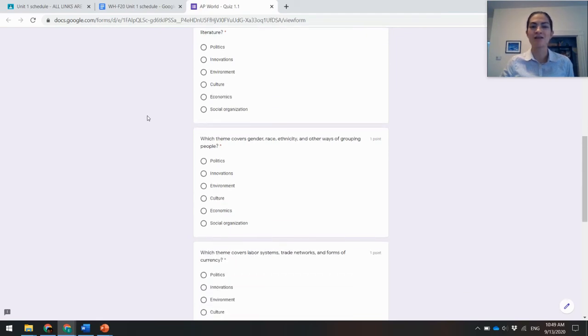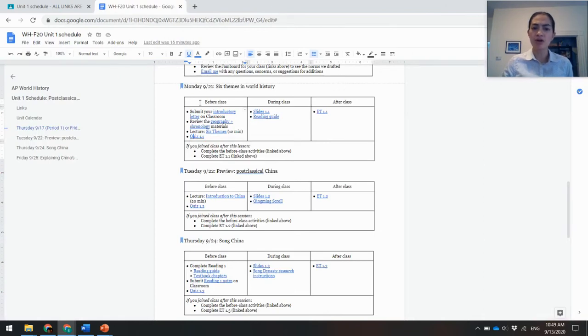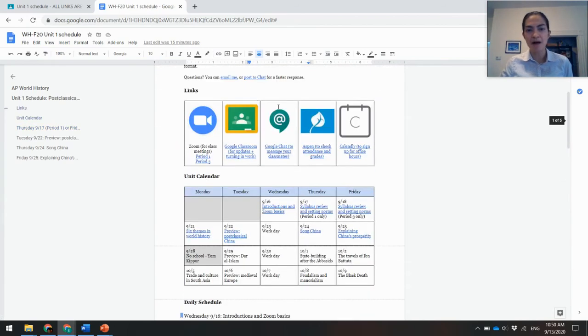You should take them as an opportunity to assess your own knowledge in a way that's going to be really useful to you. So before class, I've done all of these 4 things. Once the time arrives on Monday, 9:21, which is going to be 9:10 a.m., I think, if you're in period 1, and 11:10 a.m. if you're in period 3, I'm going to pop back up to the top of the schedule. I'm going to click the Zoom link for whatever my class session is.